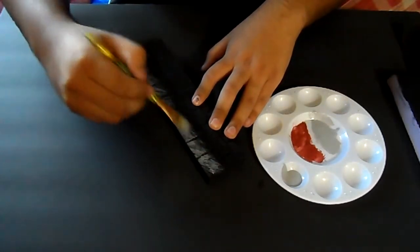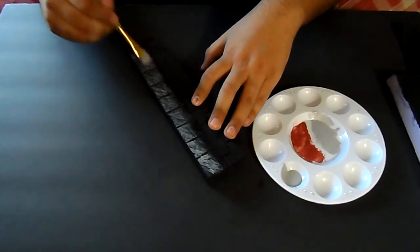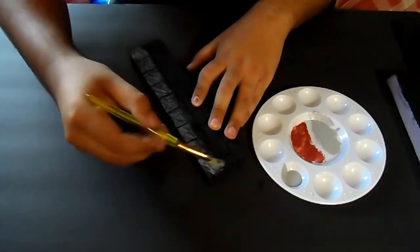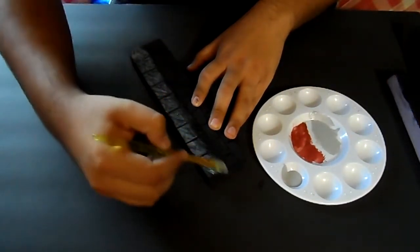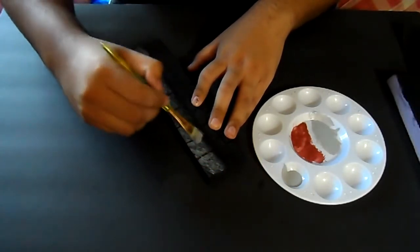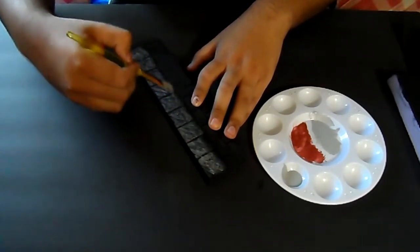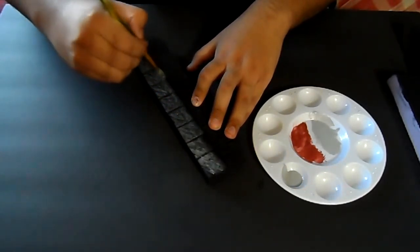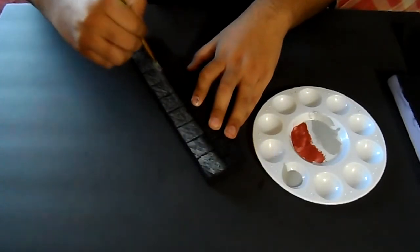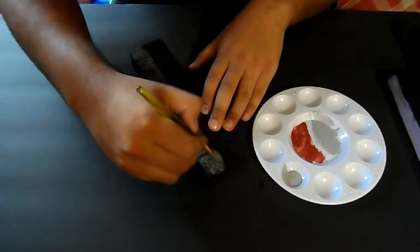And that hot glue really comes out with the detail when you hit it with this gray. It really does make a big difference instead of just not putting it on there and just dry brushing this top row with just paint. I really do like the texture that comes off with it. And you just want to get it on this first row. You don't really want to get it on the other bricks because they're going to be a red color.